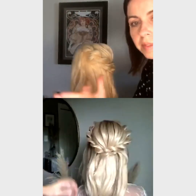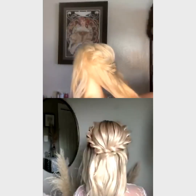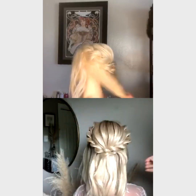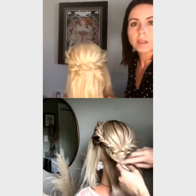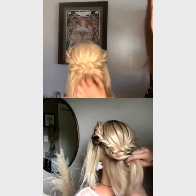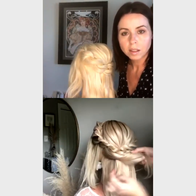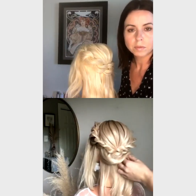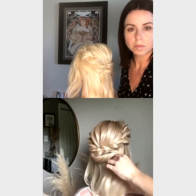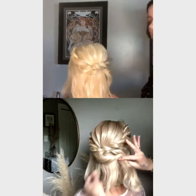So I'm gonna actually stand on this side here. And we're gonna split this into two parts for the base. So I'm gonna split it going horizontally like this, okay? I'm gonna tell you first and explain it before we actually do it. I'm gonna take this hair from the right. I did the horizontal, I still have hair down here. We're gonna twist it over towards the left and then tie it. And then take this and twist it to the right and then tie it. So that's why I left the hair out.